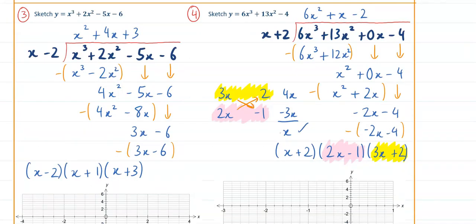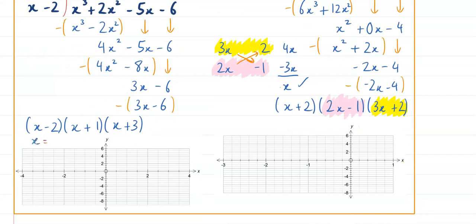So we've done quite a lot of long division and synthetic division. I'm just going to show you that for a little bit. If you want to go through that, feel free to do so. There's dedicated videos to that content, but I'm just going to focus on the sketching here. So I'm assuming that you can correctly factorize these cubics. So let's go and look at the graph at the bottom.